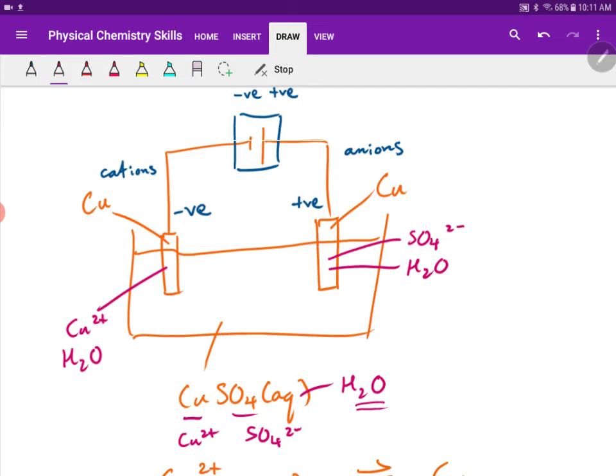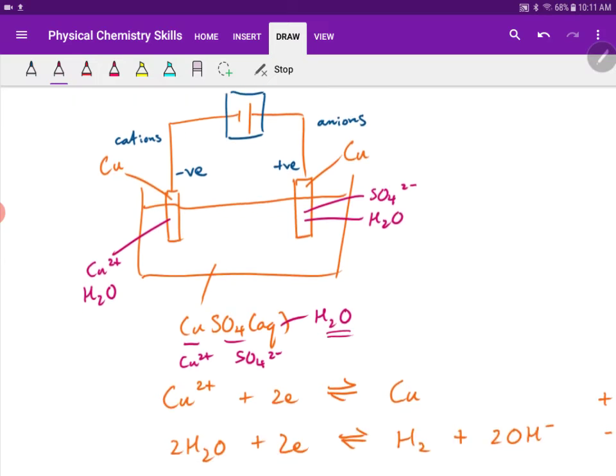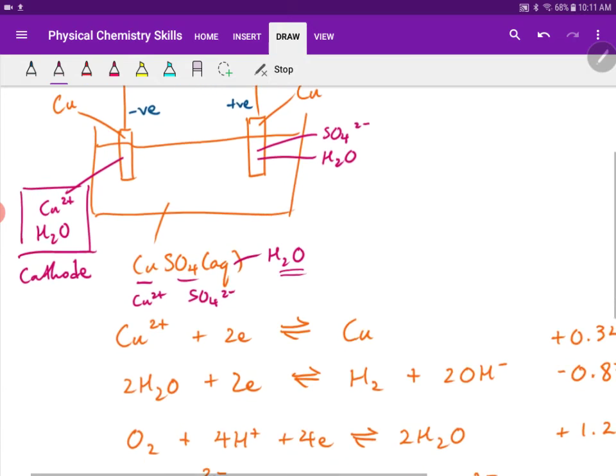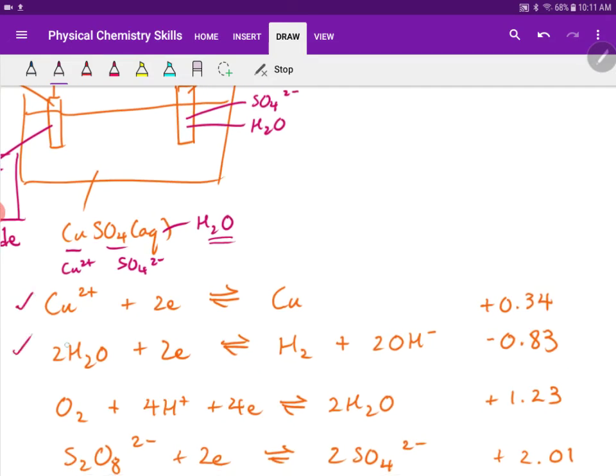After this step, we want to compare their E0 values to see which is preferentially oxidized or reduced. Looking at the cathode, we will be able to see who gets reduced. We have to pick out the two equations with Cu2+ and H2O and decide who gets reduced here. Our electrode is Cu, which cannot be reduced any further, so we don't really talk about that. Cu2+ can be reduced and water can be reduced. So we have the equation for Cu2+ and water here. Notice they are both on the left hand side of the equation. If we compare the E0 values, the more positive one will get reduced. Therefore, copper will be reduced from Cu2+ to Cu, rather than water forming hydrogen gas.